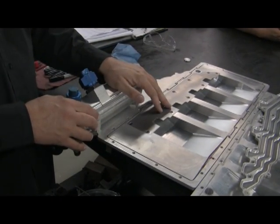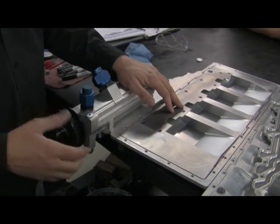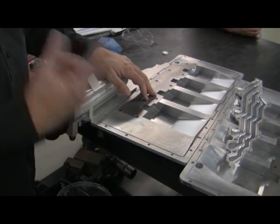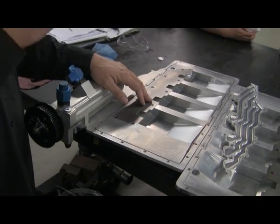And then in order to save weight, also, we don't have a tensioner on the belt. Normally you have a tensioner on the belt. We have it so that when it's cold, the belt is slightly loose, and when the pan gets hot, it expands and the belt gets tight. And this saves us from putting a tensioner on the belt. We save another 1.5 pounds on the tensioner. This is how you get the 79 or 89 pounds out of an engine.